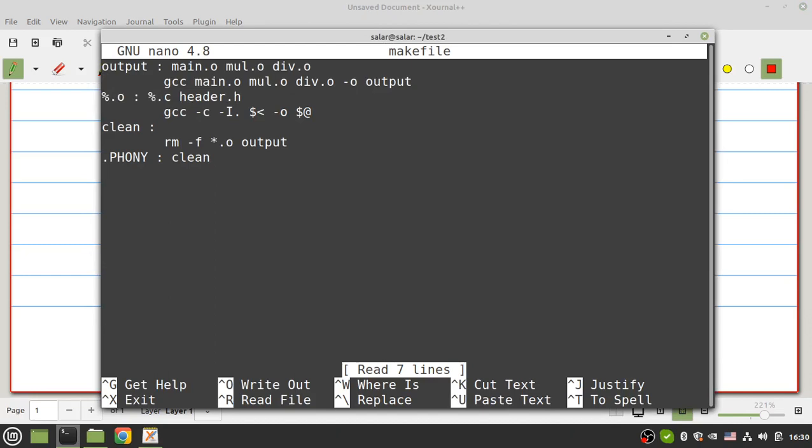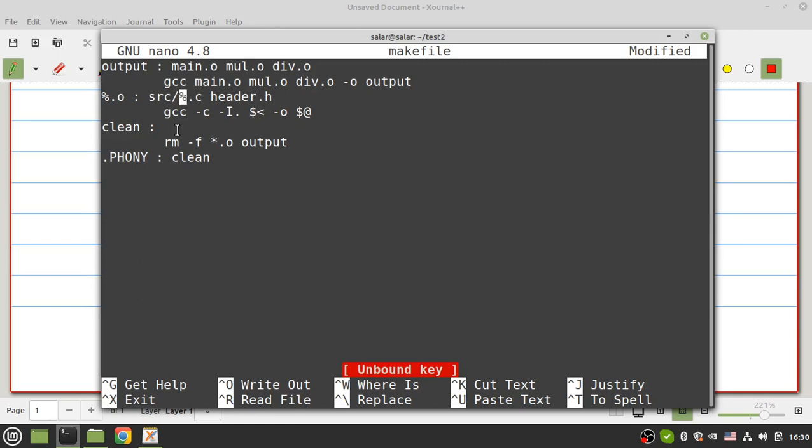I can add the source directory here. It now tells make to find your C file from this directory, from this directory source.